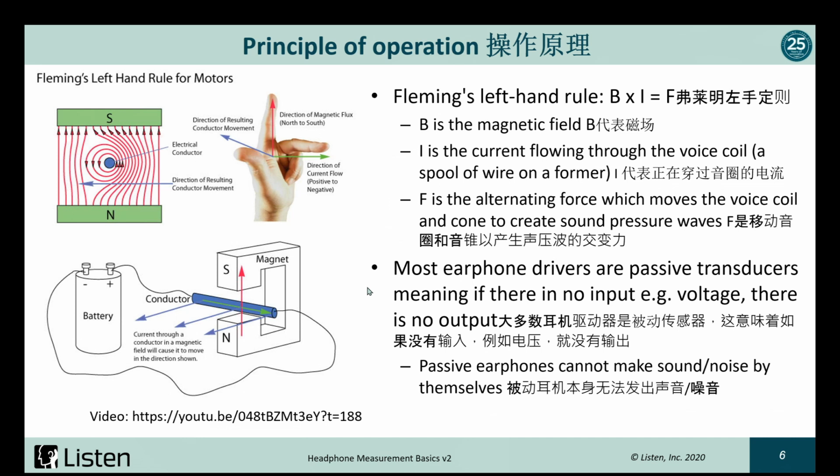So one thing I'd like to remind people is there's a big difference between a passive transducer and an active speaker. If we're just studying the raw transducer, it literally has no input or output without some signal going into it. As a result, earphones do not make sound or noise by themselves. We have to put a signal in to get some sound out of them. And that is not necessarily the case for an active device where there's an amplifier and you can have electronic noise coming out of it or even some sort of interference going on. So I'm just going to be focusing today on earphone transducers, passive transducers.